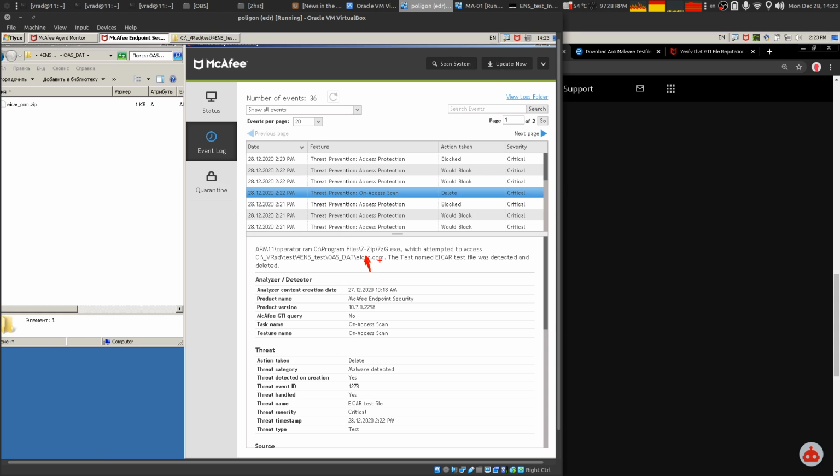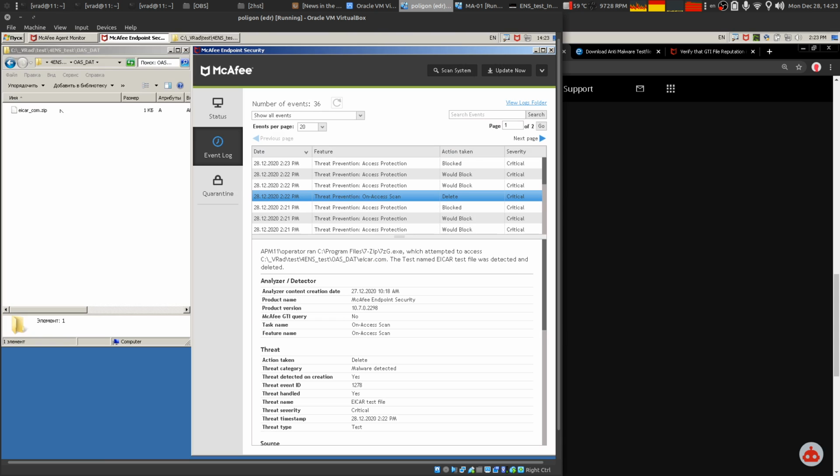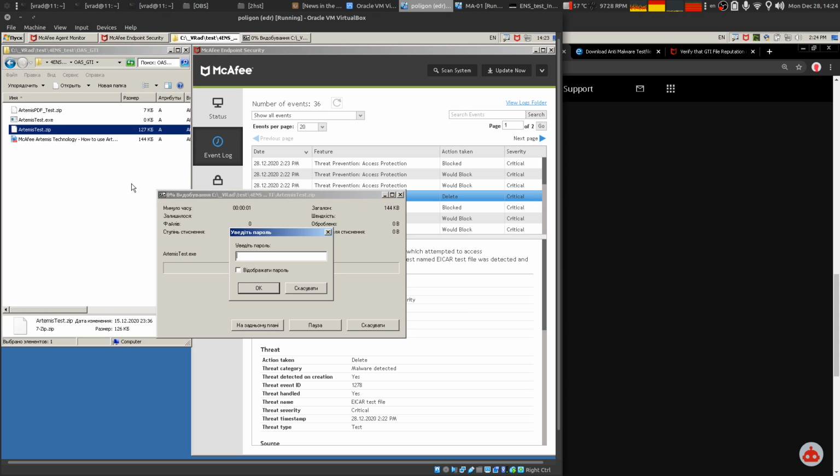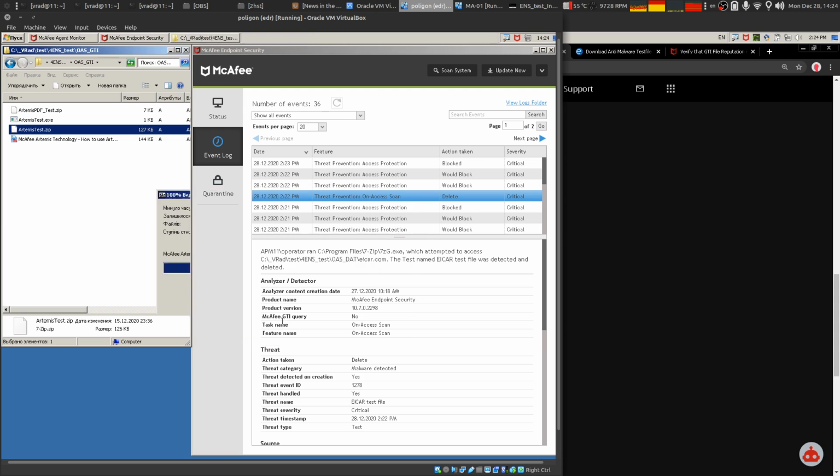Check. Second, we need to be sure that endpoint security has connectivity to GTI, Global Threat Intelligence. As I said before, we use files from the knowledge base, and I will use the Artemis test. I will try to extract, and the password is password, if I remember correctly. The PDF file is clean.